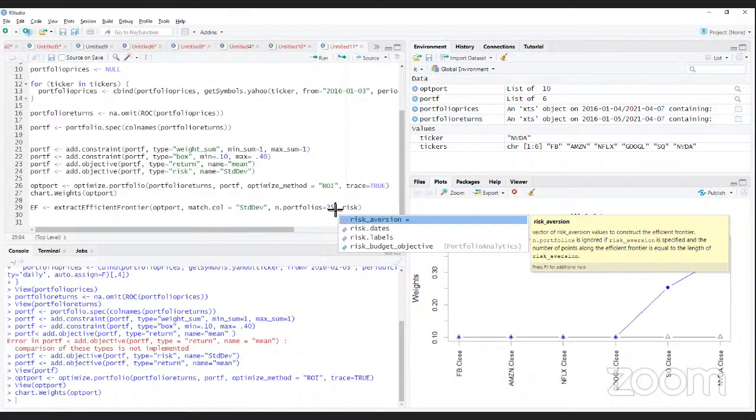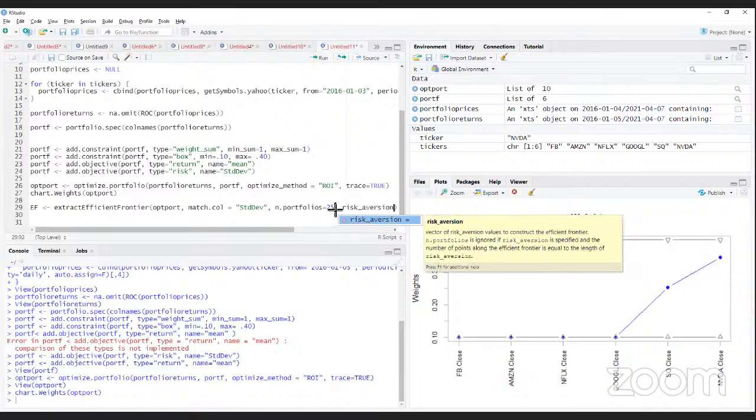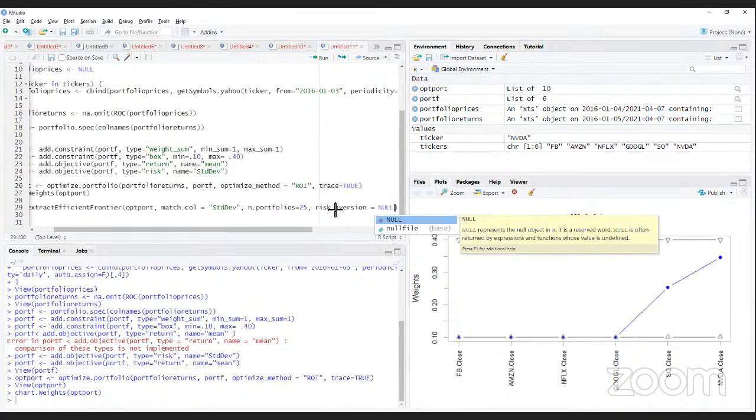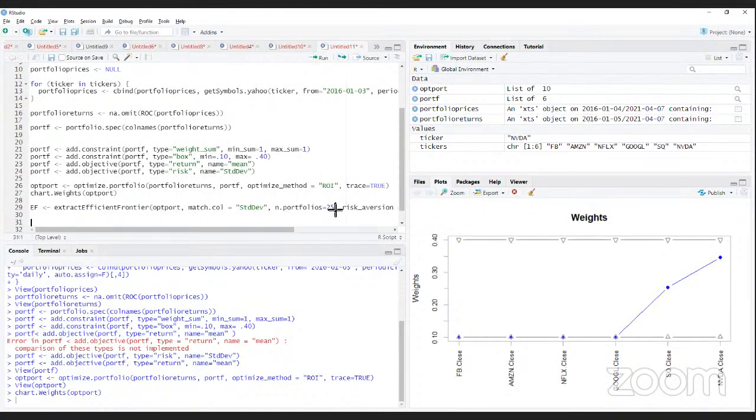Risk aversion is another parameter that we use. And let's say I am not averse to risk, meaning give me the best returns at a given level of risk.